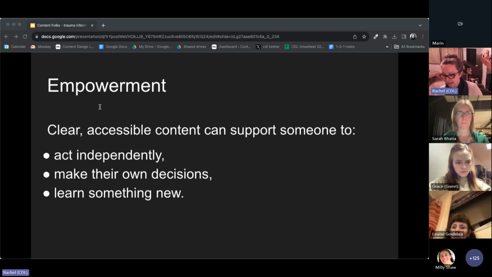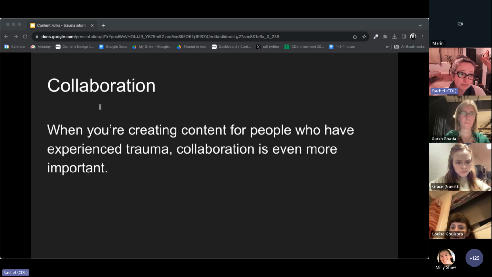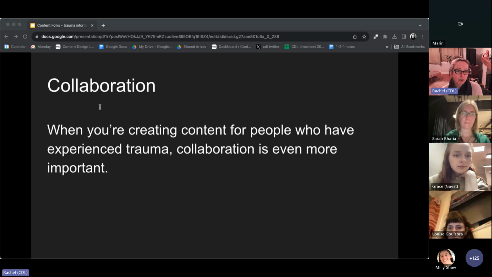And empowerment crosses neatly into collaboration. So people who've been traumatized might feel powerless, excluded, and not heard, and collaborating can redress that balance. Earlier this year, I listened to Helen Lawson, who's the lead content designer at Co-op Funeral Care, and she was speaking at a webinar about content for death and dying. And she talked about user research her team had been doing around funeral planning. And this involved talking to people who'd recently planned a funeral for someone.